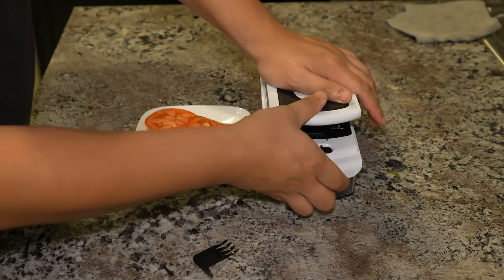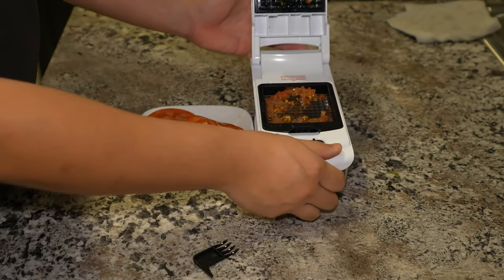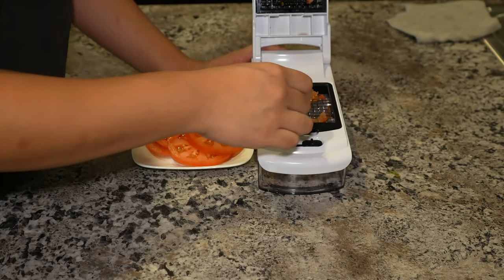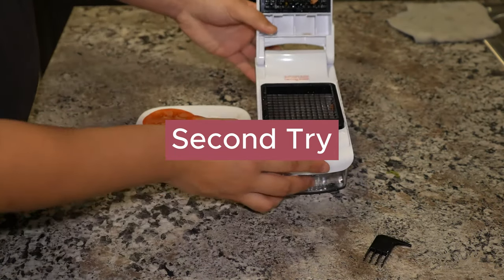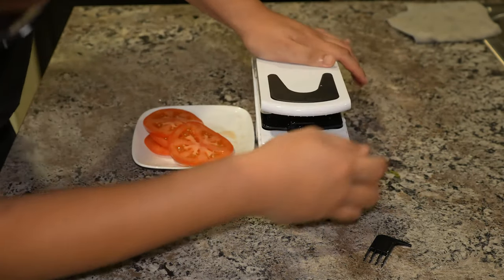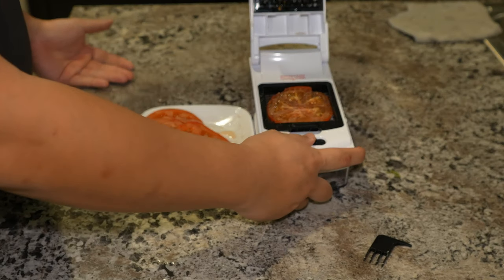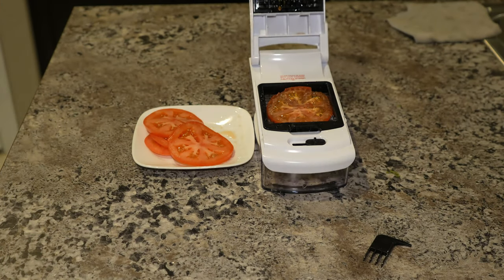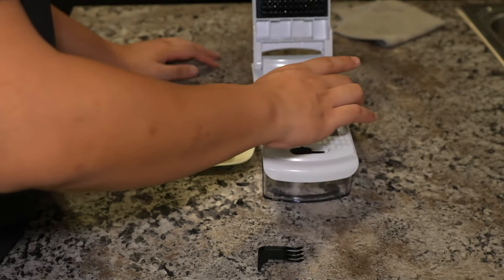Okay, so you can see it's pretty hard to push through - I don't think it's too good. Let me poke it - okay, it went through, but maybe it's just not really good with the tomato. Let me wash it and try again. Blade is clean - one more time. Yeah, it's not really going through. Unless I used the wrong tomato, I wouldn't say it's good for tomato. Let me try a small potato instead - if you want to make some hash brown, maybe it would be really good.